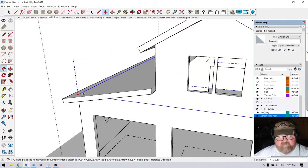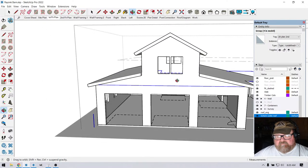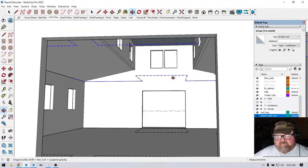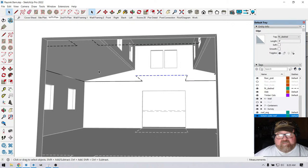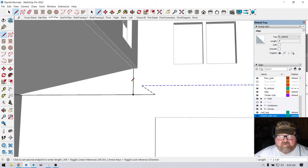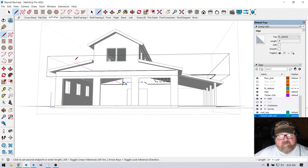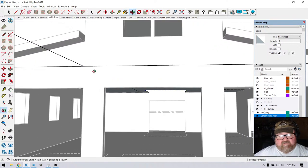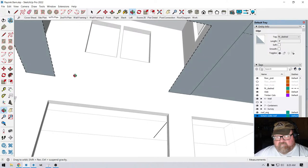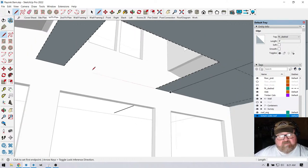There is such a thing. I think the floor is right about there somewhere. I'll have to put a floor in, won't I? So what I can do to help myself is go in here and put a reference line. Let's see, where would it be? It would be right there. Yeah, that's right. And then it would be right here.